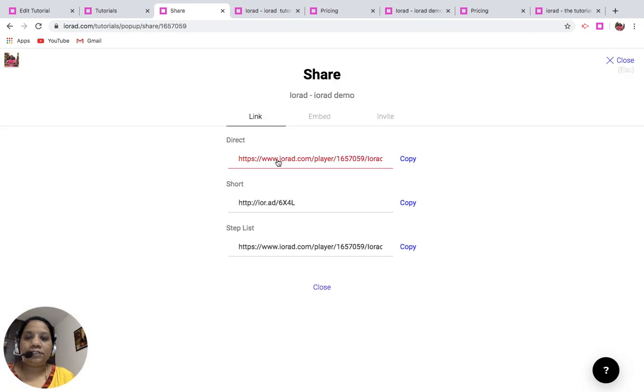You can share it as a link, or you can even have a short URL. You can embed it, or you can invite somebody to come to your iorad and test your tutorials. So this is a fantastic tool, my dear teachers. Please go through this and use it for your tutorial teaching.